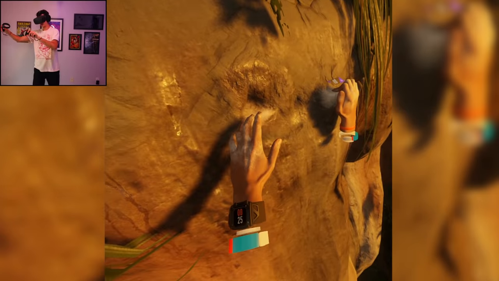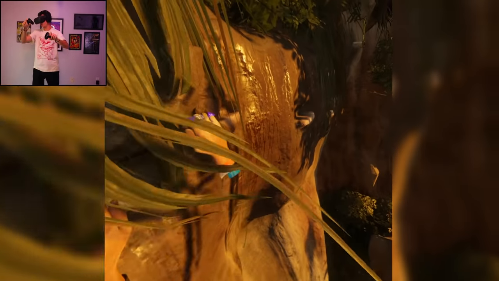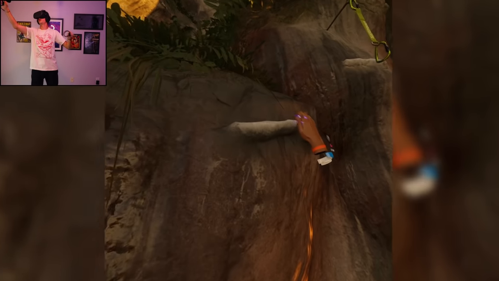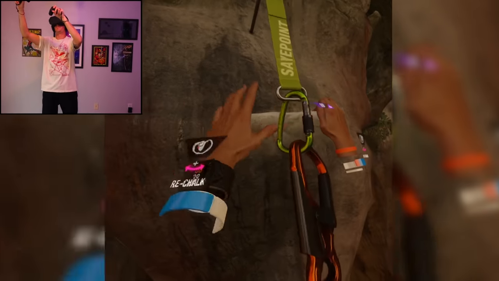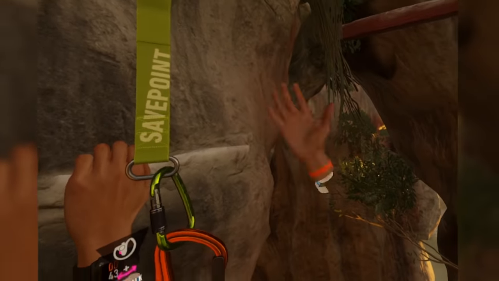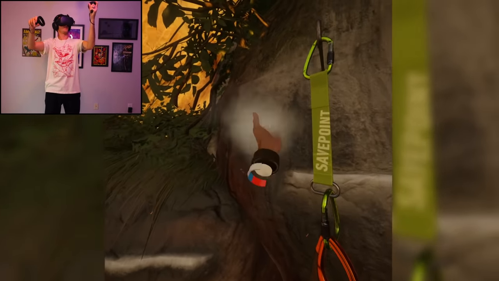Just following these arrows. Do you know how scary this would be? Like people do this. People actually do this, except they're strapped in, to my knowledge. All right, we're going up. Next checkpoint. Boom, we reached it. I don't have chalk on my hands anymore, so we have to fix that. That's what you do. That's how you chalk your hands up, just like in real life.